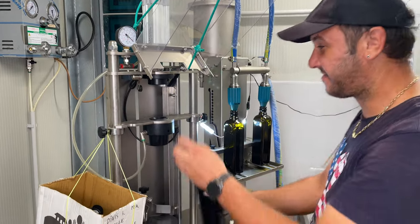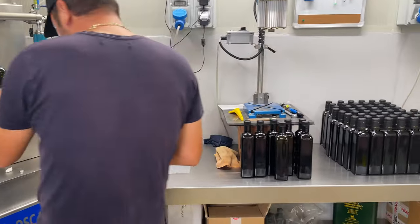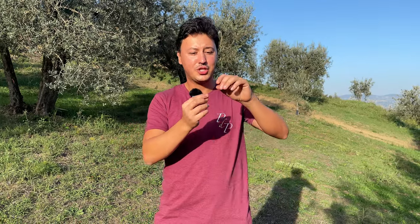The last stage is bottling, which is key to preserving all the flavors on the shelf and at home. Premium extra virgin olive oil is bottled into glass bottles only — no metal, no plastic. It will have a cap with a little nitrogen bubble inside, which prevents oxidation so that when you open it, it has the same amazing flavor as if it just came from the mill. Store the bottle in a cool place away from sunlight — sunlight is the biggest enemy of olive oil, which is why good bottles are dark.